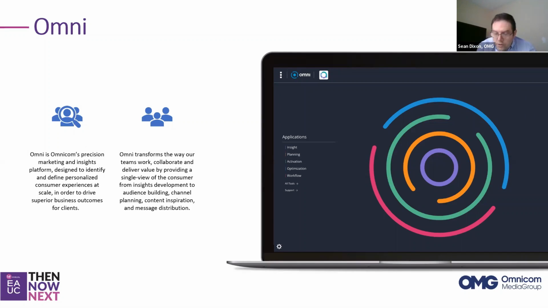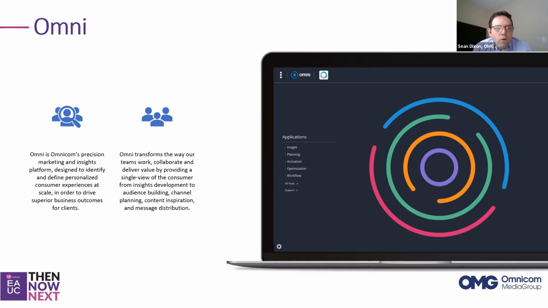So one of the ways that we can do that in a structured and disciplined way is through our Omni platform. And Omni is Omnicom's kind of proprietary marketing operating system. It really is a huge development in the way that we service our clients, in that we've always had this challenge of interpreting or translating a business objective or a challenge or a media opportunity from one stage of a plan to execution or to attribution or to something else.